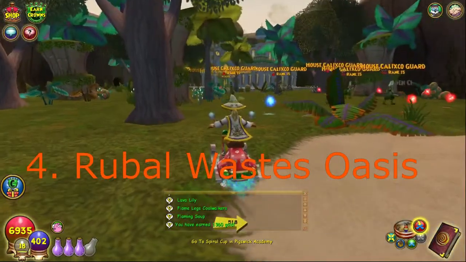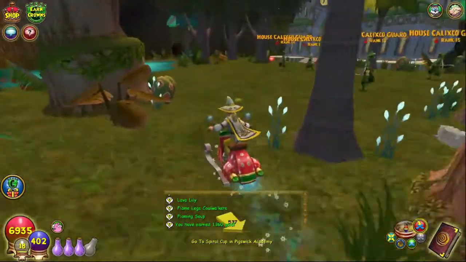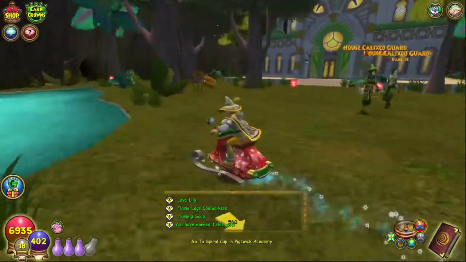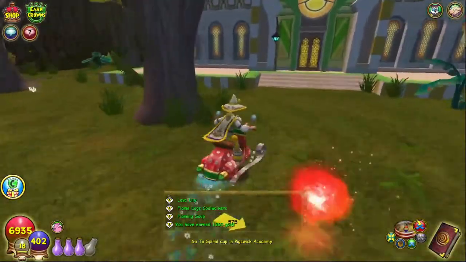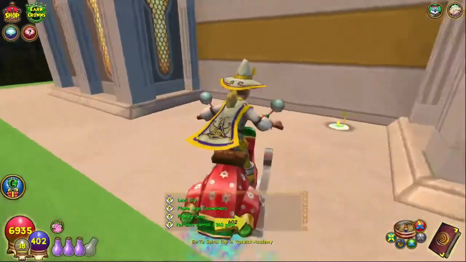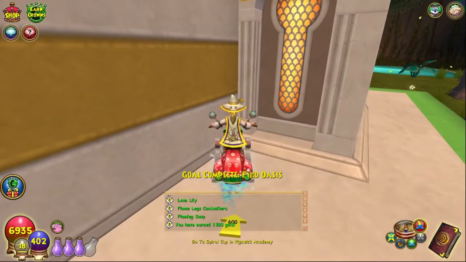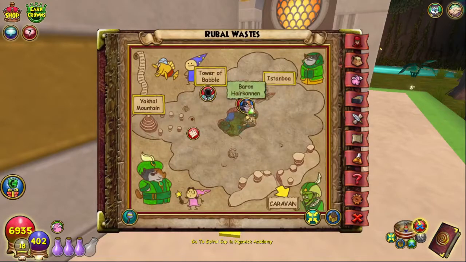All right, guys, for the Rubal Waste Oasis, what you want to do is go past all the House Calyxos and go right towards the House of Calyxo, but don't go inside. What you want to do is go on the left-hand side here and wrap around, and right here you'll find the Rubal Waste Oasis, which is located right here on your mini-map.